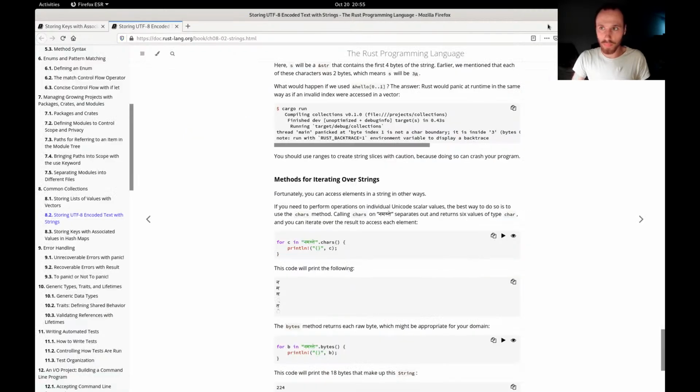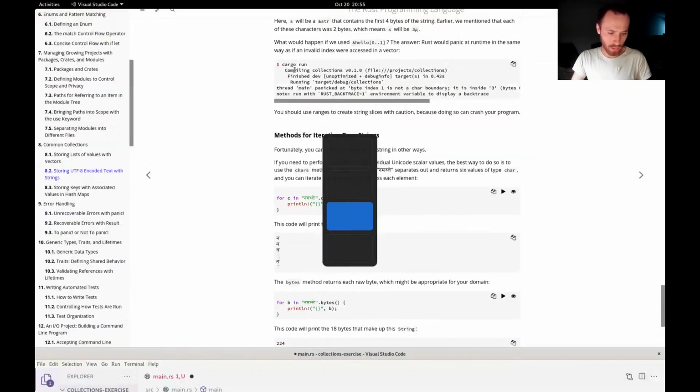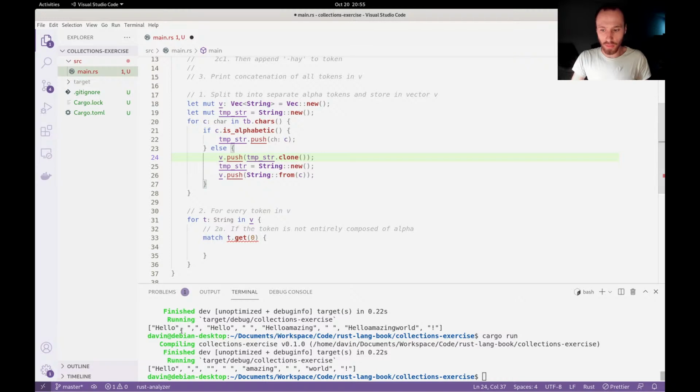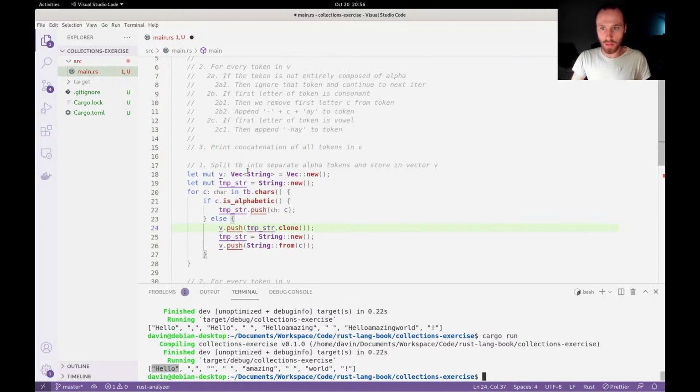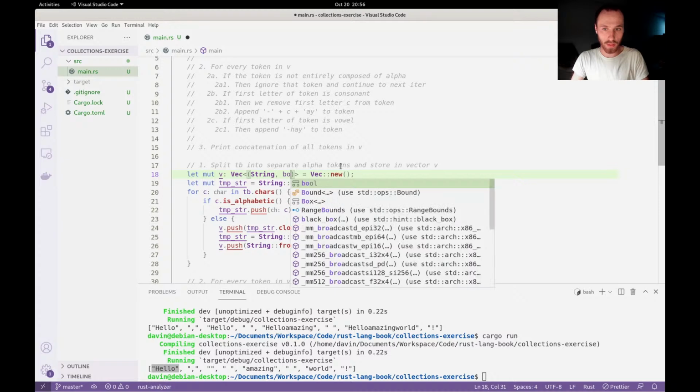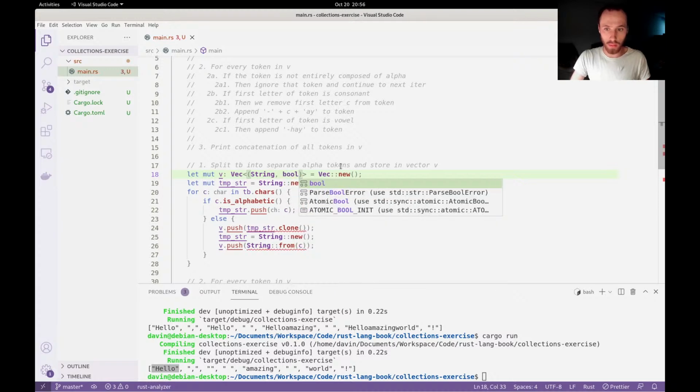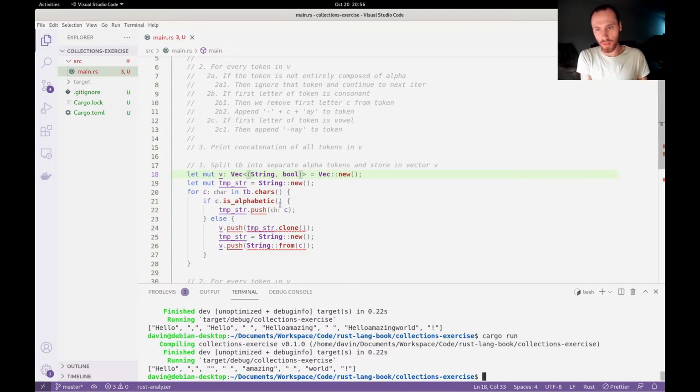Alright, so because of this, I think it'll be useful to store this as tuples of type string and boolean, where the string is whatever it is and the boolean is whether it's alphabetic or not.